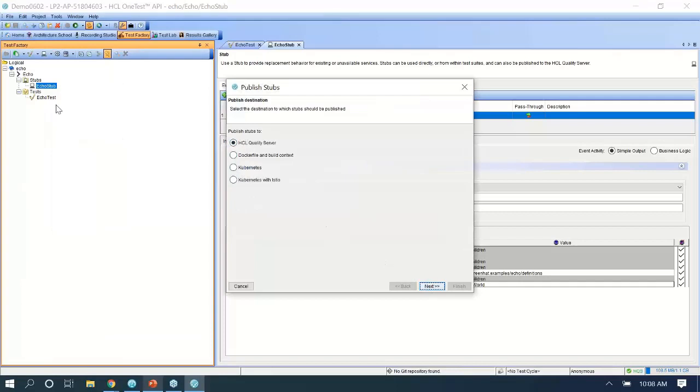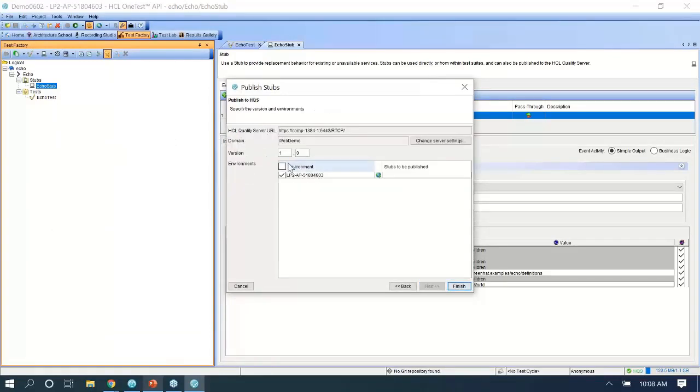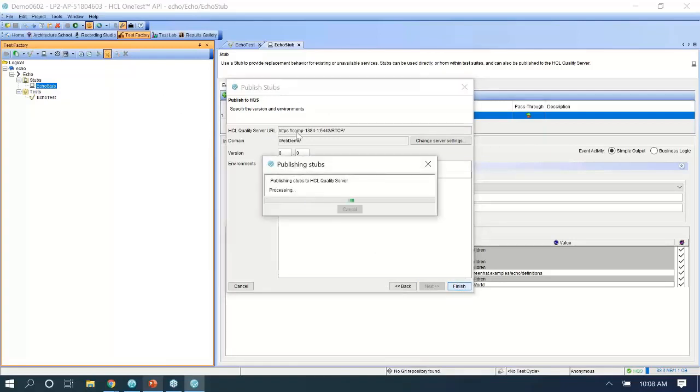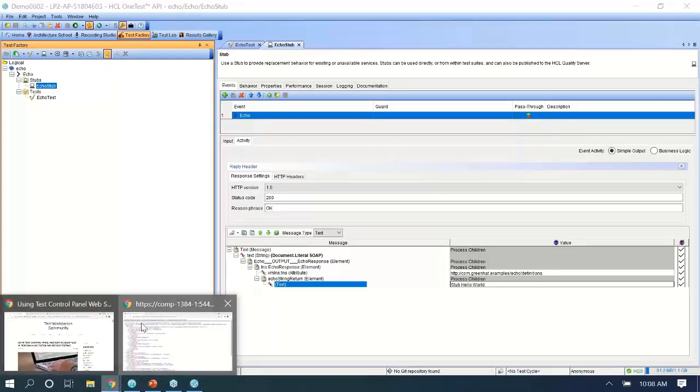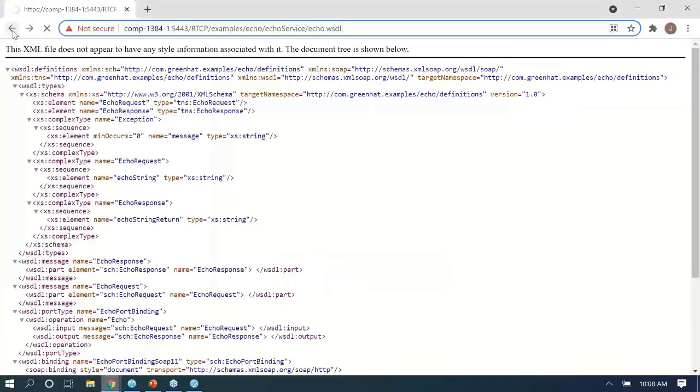The HL quality server, and then I'm going to use version 8 to publish my stub. Okay, I can now go to my HL quality server to see if my stub has been published.